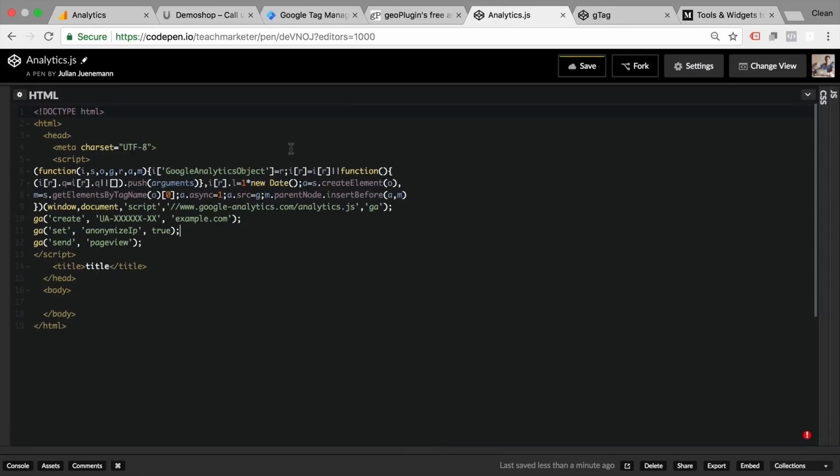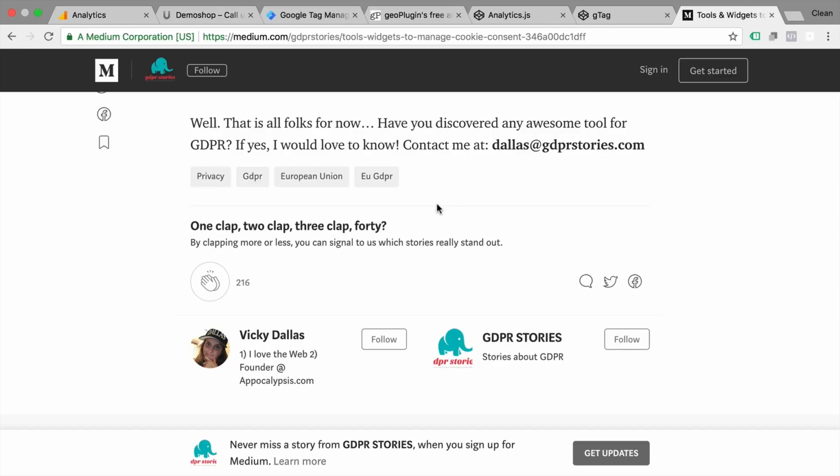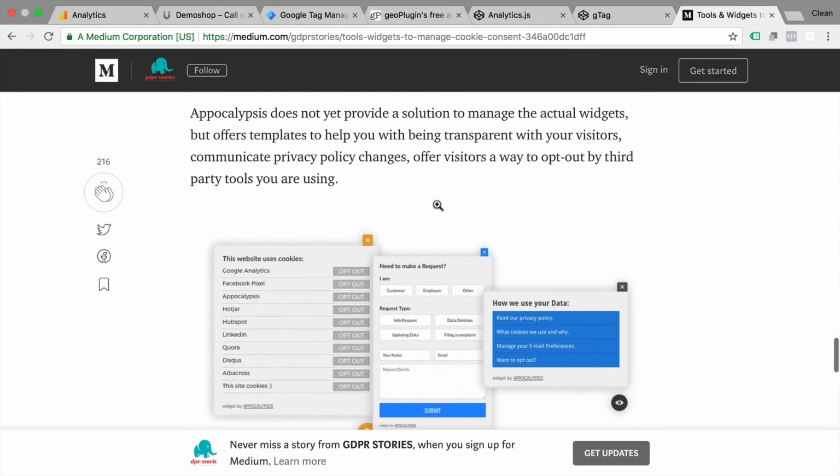So you can't just install the Google Analytics code on your website anymore. You would need to actually have some kind of opt-in gate that lets the user choose if the information should be sent to Google Analytics. So if you want to install one of these tools, then I'd refer you to look up how this would be done for your situation.